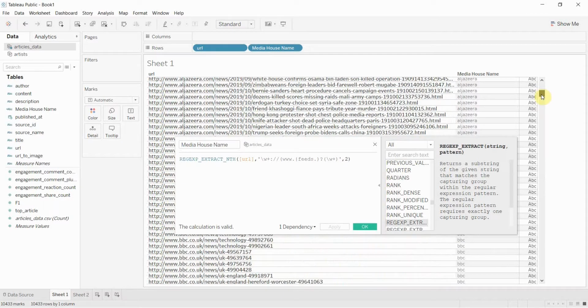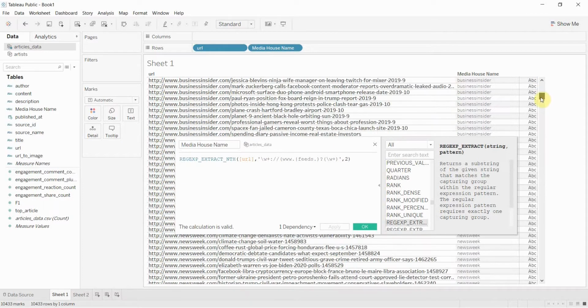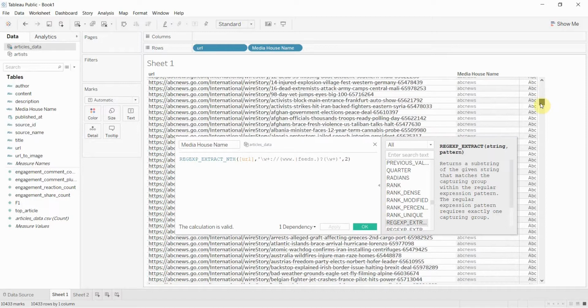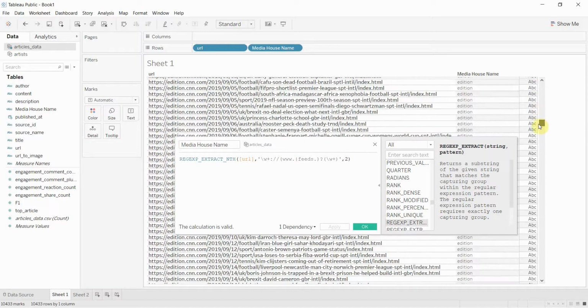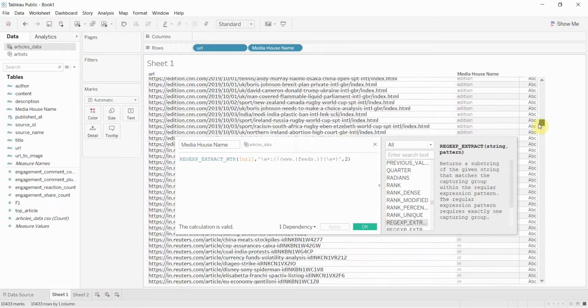Let's move ahead and see if we have captured everything well. So if you see, we have this addition, in, etc. But the process from here will remain the same: we need to put a pipeline and type addition dot.